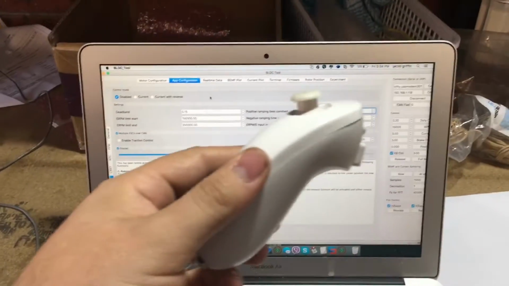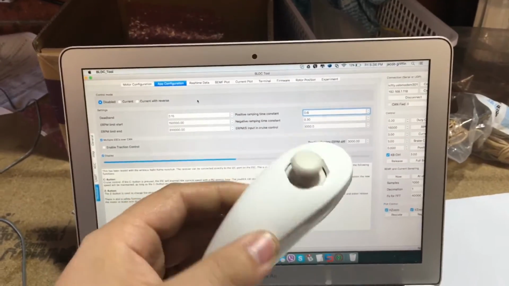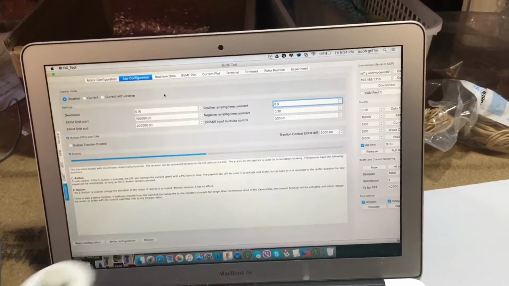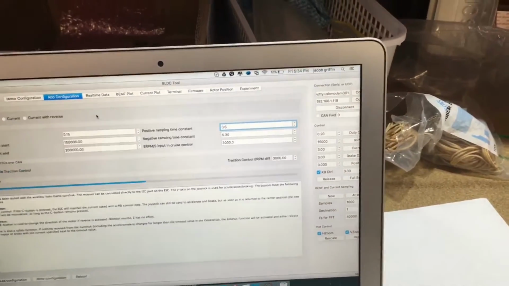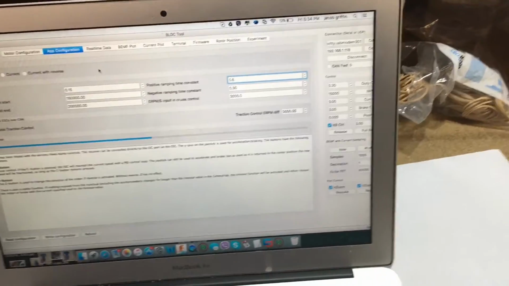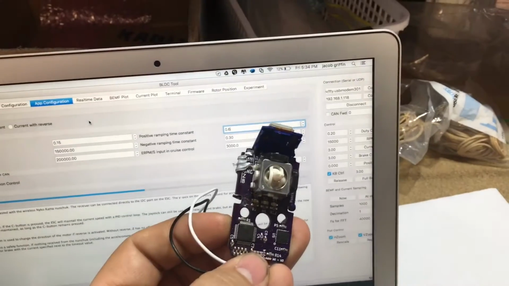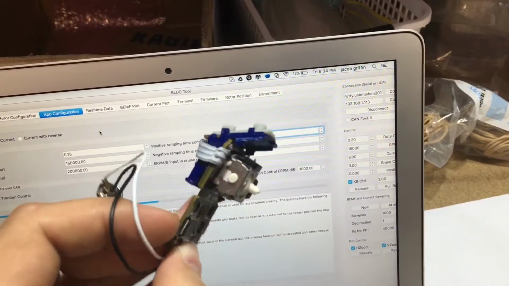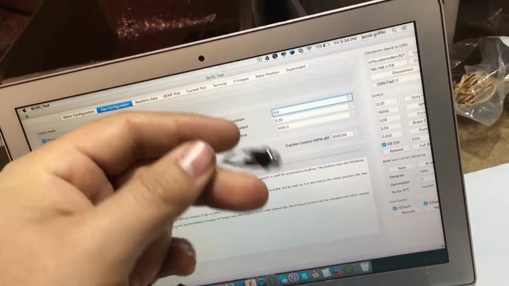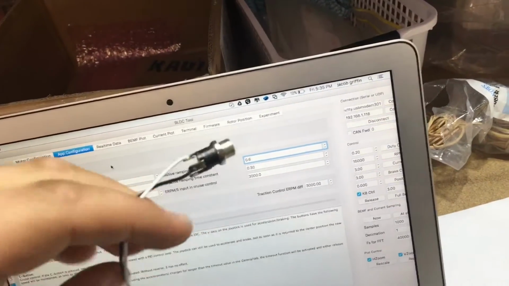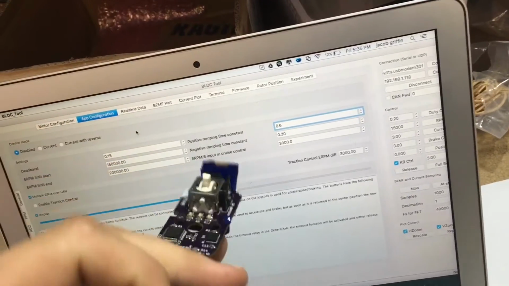So this is a demonstration of the new nunchuk custom PCB that was developed by Vedder, optimized by me, and then optimized again by Vedder. This is the PCB, basically with a Wii nunchuk joystick, the button pad, and a charging port. If you have USB, then obviously you can upgrade the firmware as well.